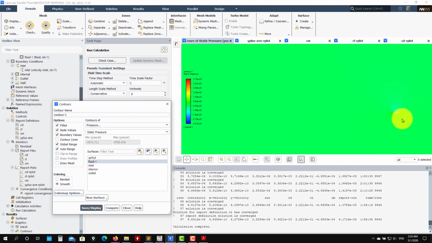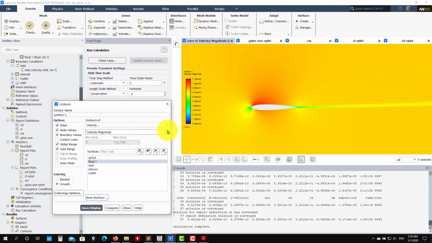So see that the final solution is very close to the initial condition. So this is why we have this super fast convergence rate. If you have a standard initialization, it will converge as well, but probably will take twice or 3 times that value. Then you have all your turbulence quantities, okay?